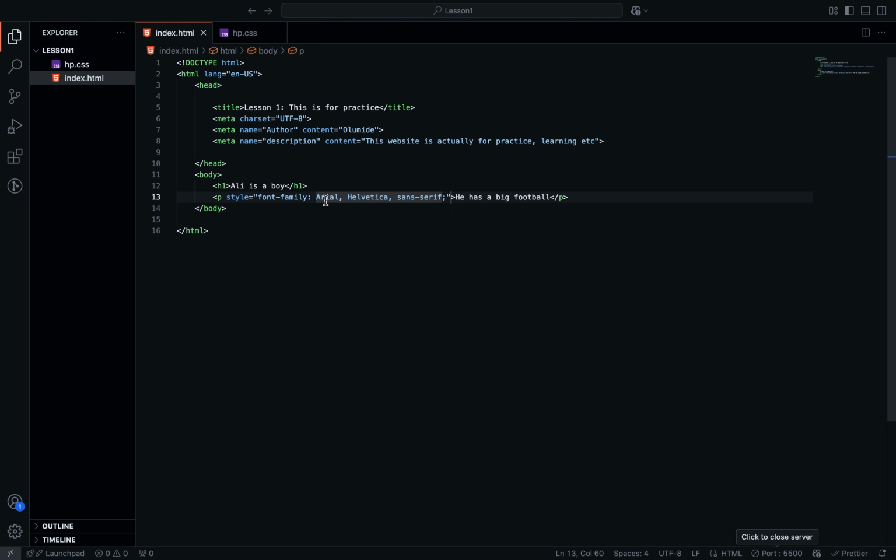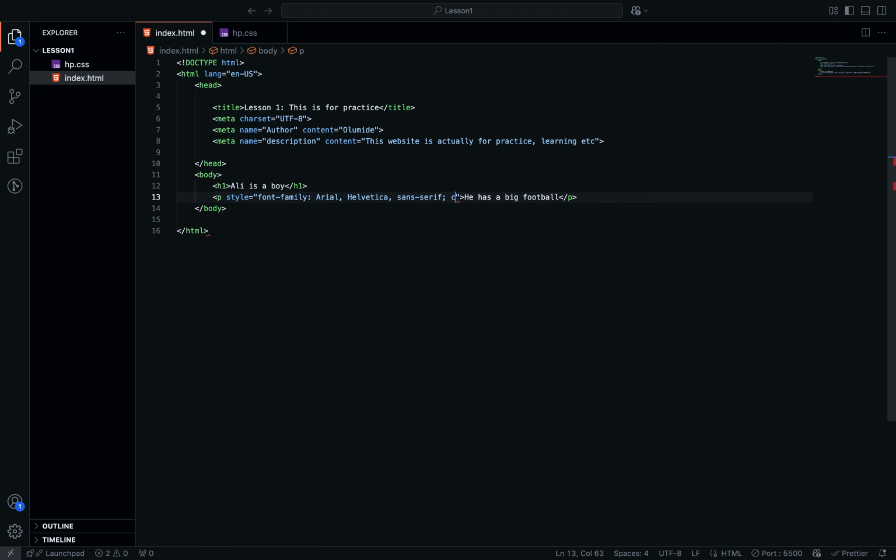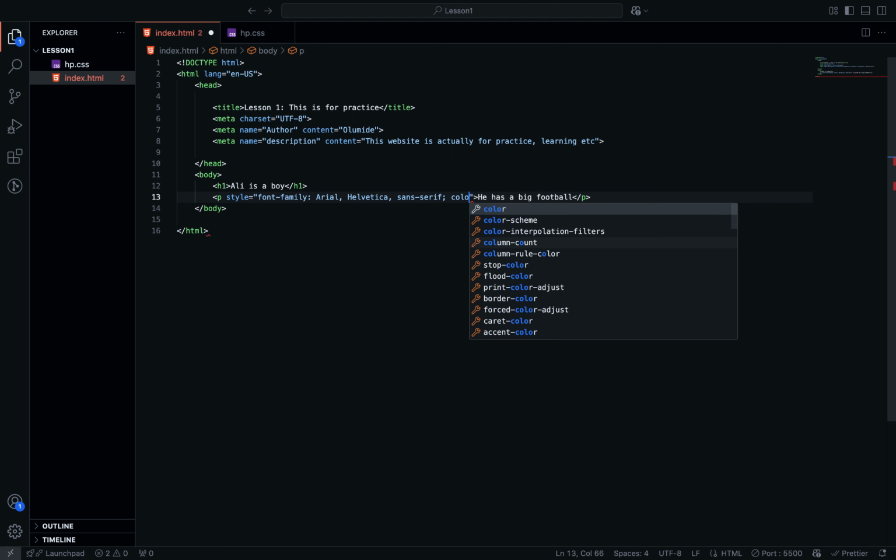We changed the font, which is the font family. Now we can come to the end of this semicolon, put a space, and type another property. Let's say font color, or let's just type color. Let's make it aqua, or let's make it brown. This should be obvious.